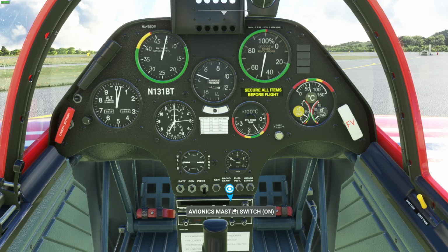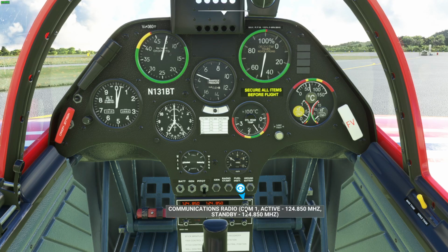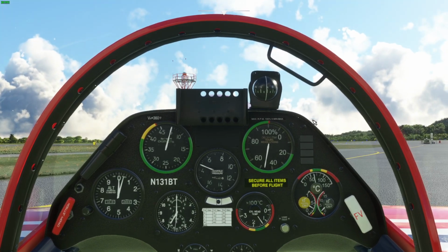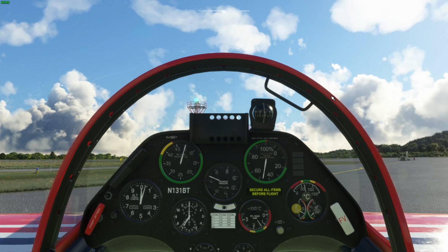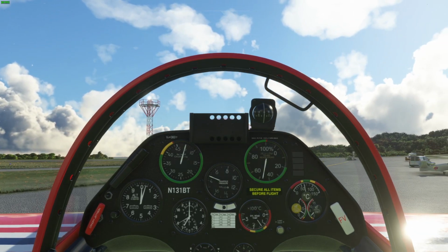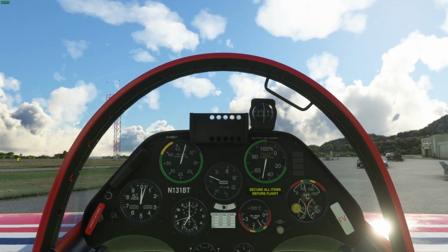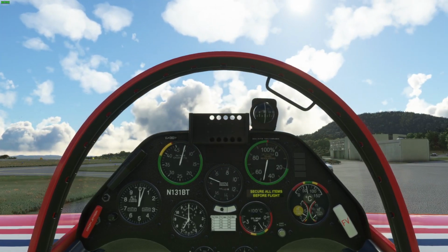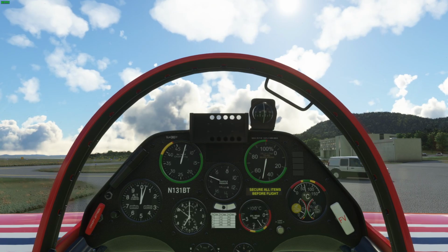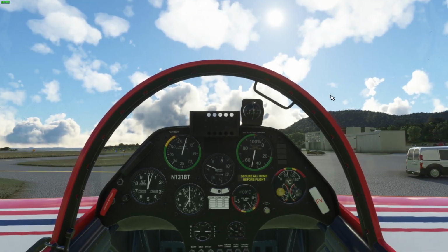This is the avionics master switch, so that turns on the radios, and I can dial in my radio frequencies and swap them for the comm radios. I wonder if that also activates the transponder. I wouldn't know because I don't fly online. But I guess that would be my question: is the transponder working or is it not? I suppose if I were to use ATC right now, I would find out, but I don't really want to use ATC.